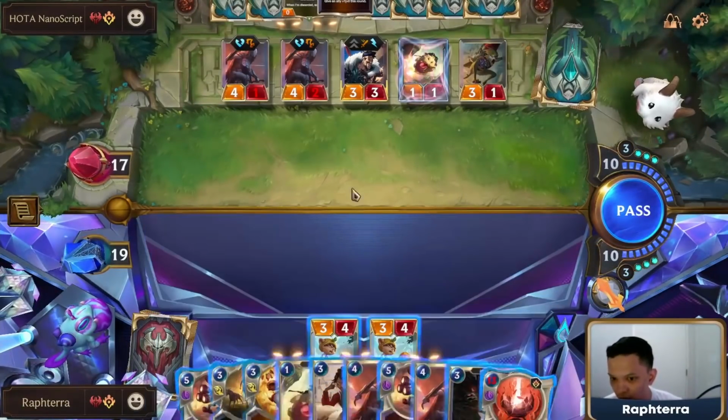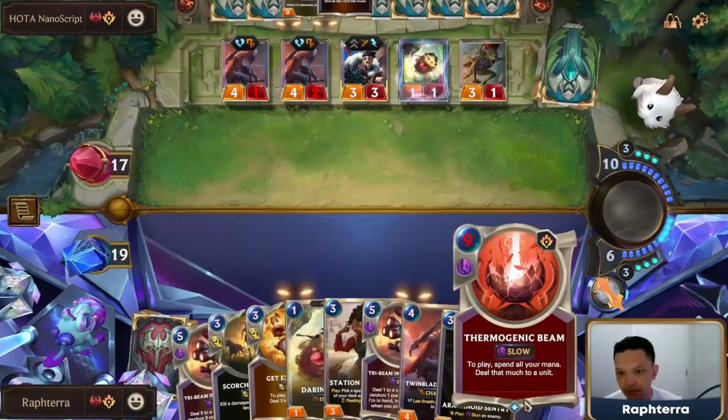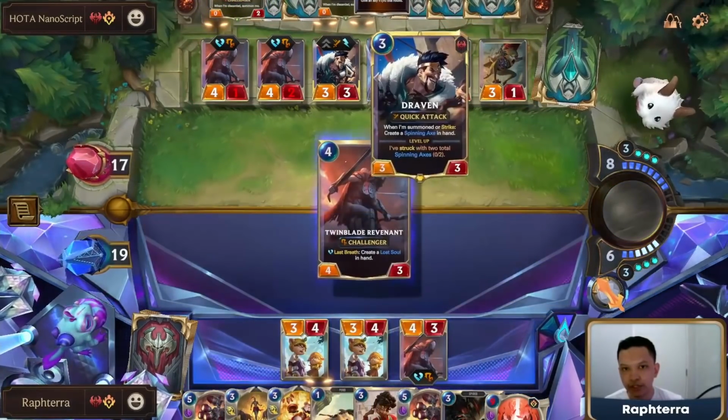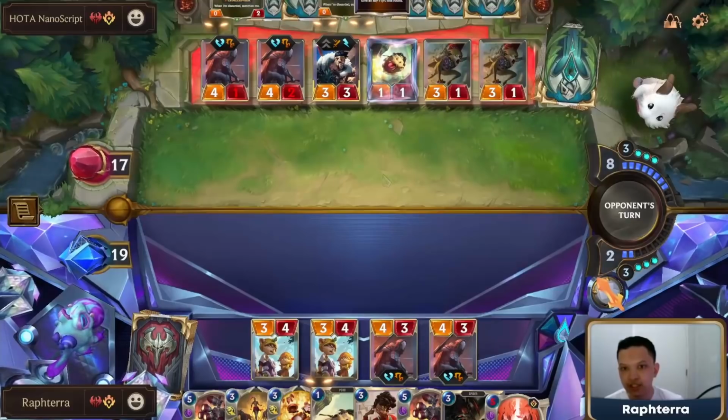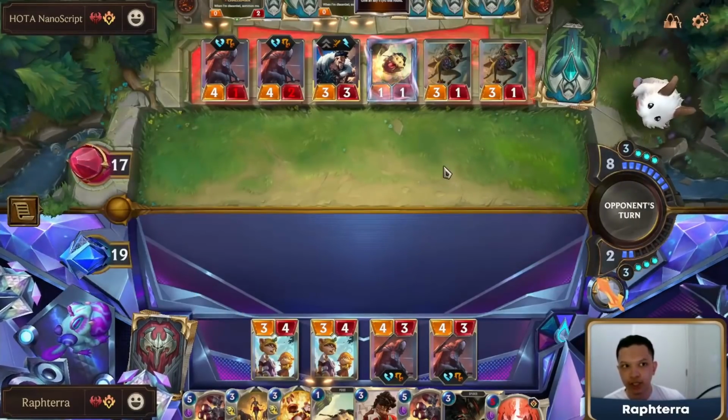If he has another, oh, no. For now, our Tri-beam is safe because we have Thermo Beam. We also know he doesn't have Aloof Travelers. He has 13 cards left, guys. We have 17 cards. If this game goes super long, we're gonna win through deck out.